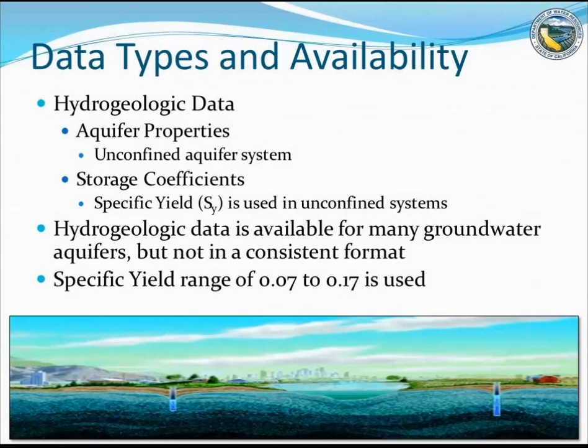We looked at a number of studies that were available and found that there weren't really any that were usable throughout the entire state of California. We couldn't find a consistent way to look at that. So going back to some previous reports and then comparing that to some recent models such as the department's C2VSIM and USGS's CVHM, we came upon a minimum and maximum value that captured what we thought would be a realistic amount of change in groundwater and storage for the unconfined aquifer.